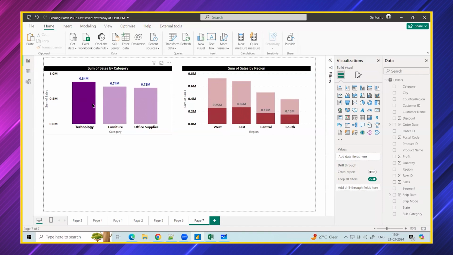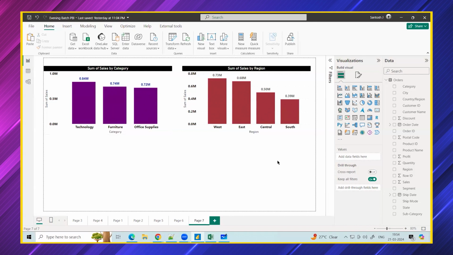Okay, forget about this. If I click this also, that other chart gets filtered. In the West, it was contributing 0.74, but technology and furniture is getting divided across this. So it is getting filtered. So I don't like this. The one and only reason I don't like this is because for a single piece of information, you are adding two visuals.